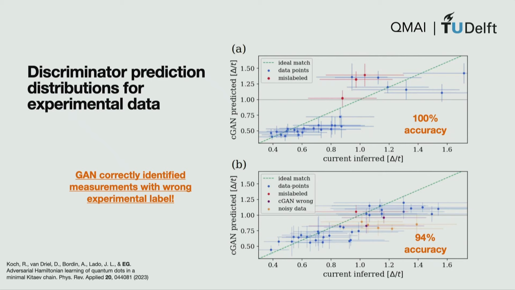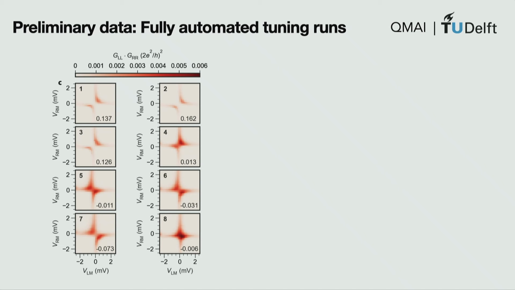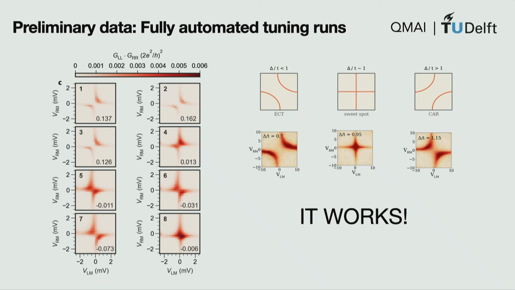What we are doing right now is embedding this kind of thing into fully automated tuning runs, when we connect it to the gradient descent that controls the voltages of the experiment. And this is one example of the workflow that gets automated like this. You start all the way in the upper corner from this beautiful avoided crossing, and you see that slowly, the two charge transitions are getting closer and closer to each other until you get this topological signature sitting in the middle. And all of this can be achieved now without anyone touching this experiment, which was one of the tasks that was previously kind of complicated to automate.